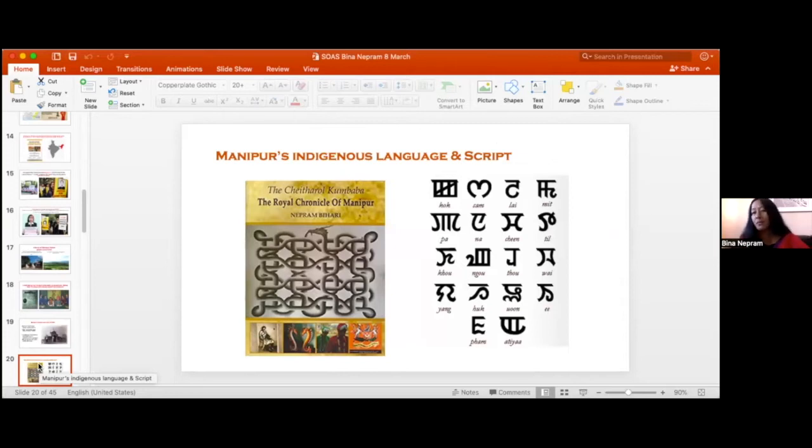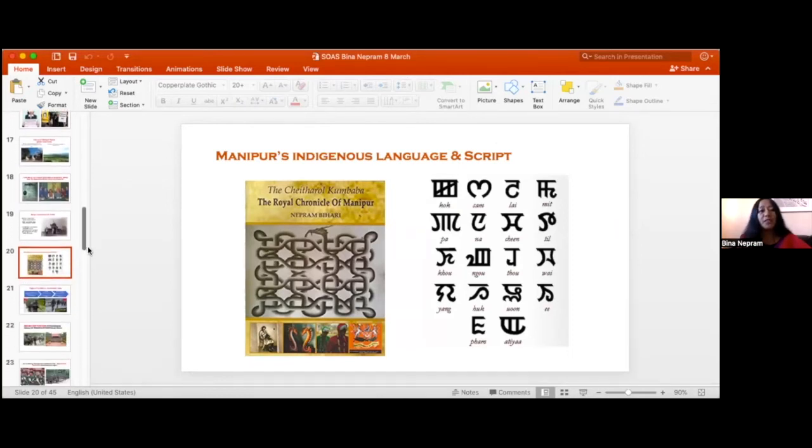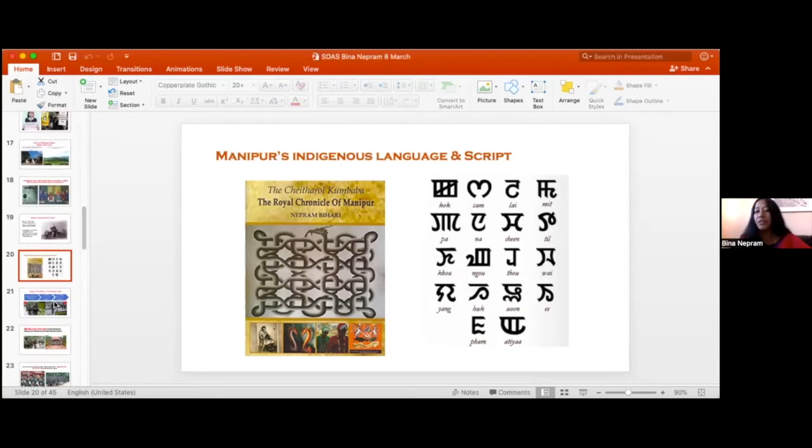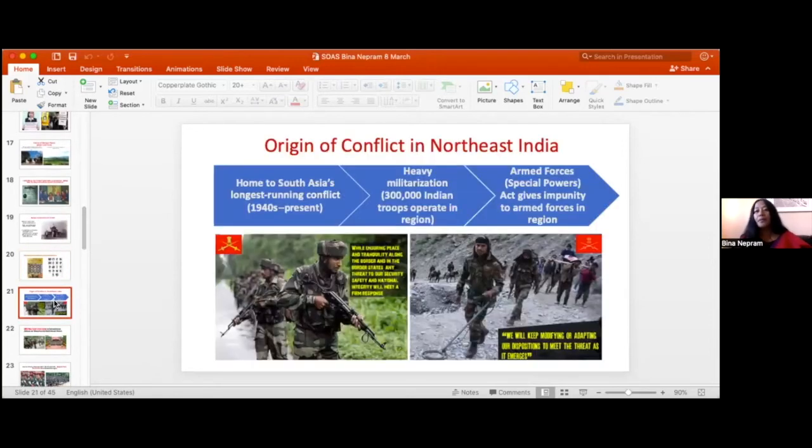This is my father's book. He worked 13 years on it. I belong to an intergenerational indigenous community, which has been trying to preserve our heritage and our culture. Because if we lose that, we lose who we are. So we are defending it every single day through research, writing, and our activism. Our work for peace is not a project, it's a commitment of a lifetime. So that's why we do it.